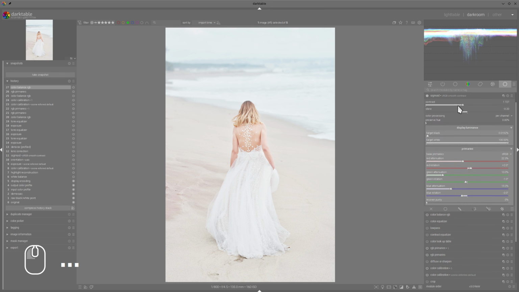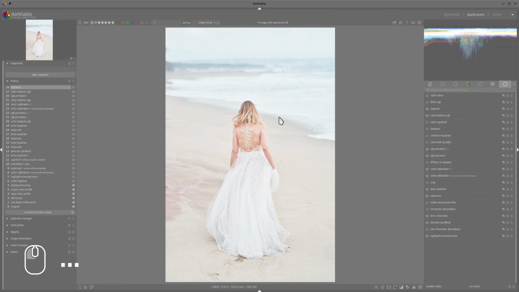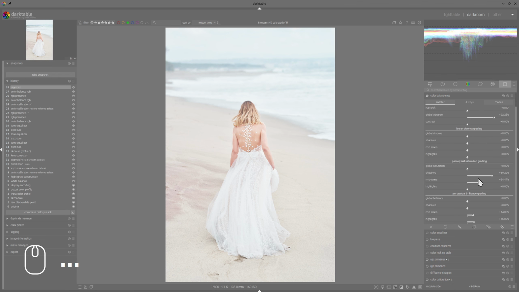And we can also use sigmoid, of course, and let me see what happens if I go back a little bit with the contrast here, but add some skew, because I want a bit more contrast in the highlights and highest midtones. And with the skew slider, we can achieve that. And now we have too much saturation because of that, and we can go back to the color balance RGB, to the master tab, and lower the saturation there. Maybe even the highlights. Go down a little bit with the highlights. So we don't want too much saturation, something like that.